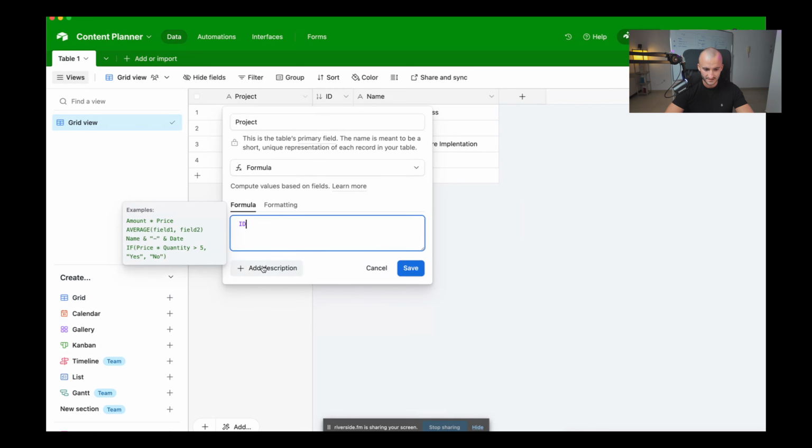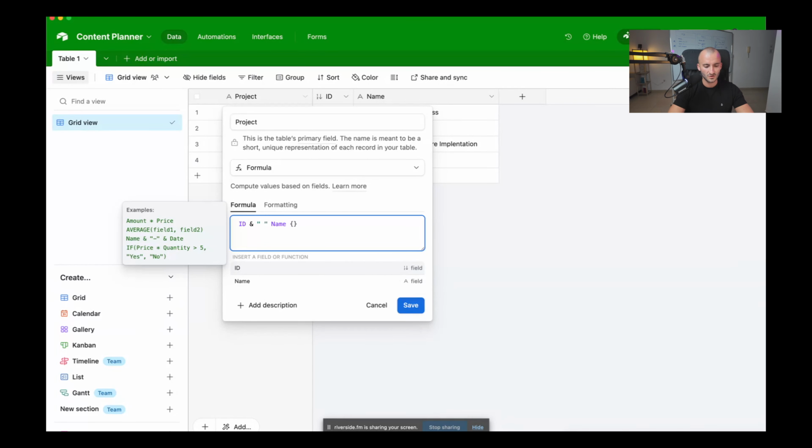ID, click on this, then you put a space. Then you go for an ampersand, space. Then you put quotation marks, with a space in the middle. Another space. And then you say name, and you click on this down here again. Now, if you're a little more technical, I would always use the curly brackets.